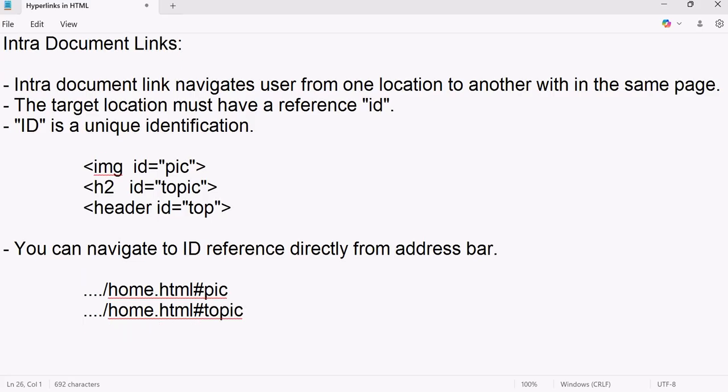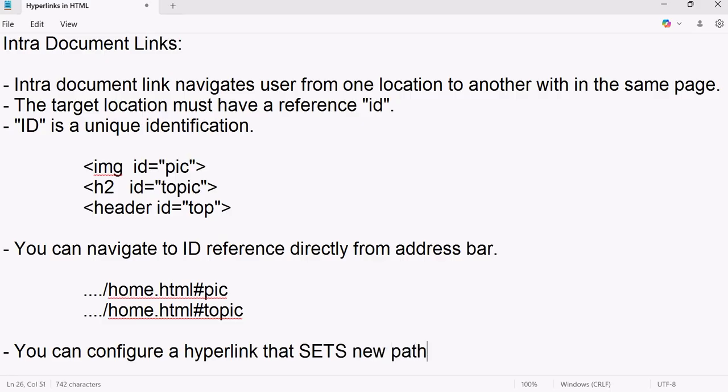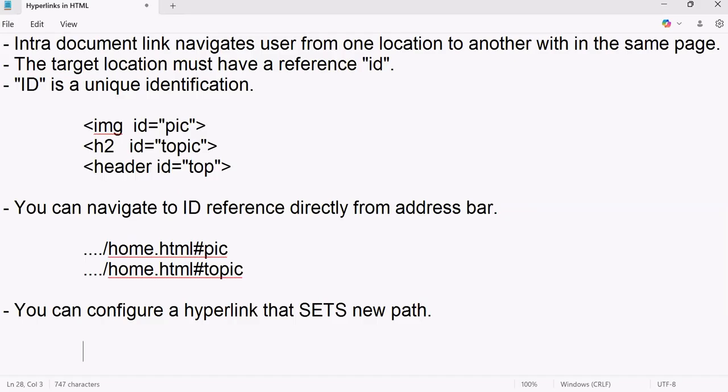How can we navigate directly to that location? You can configure a hyperlink that sets a new path. How can we do that? You can define an anchor with href equal to hash pic, like this.